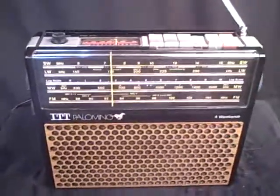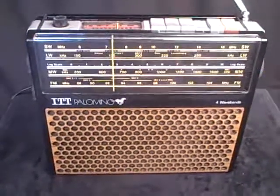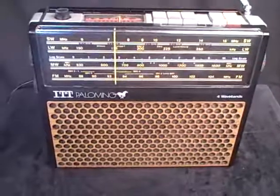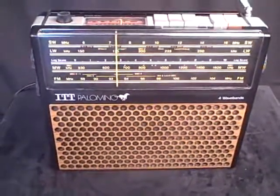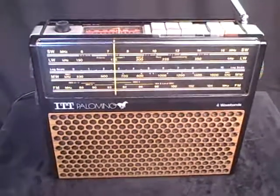So there you have it, a very convenient radio, very high quality, made by the German maker ITT, the Palomino model. Don't see many of these around, very rare vintage radio, very good looking vintage radio, very good sounding radio, really very desirable.